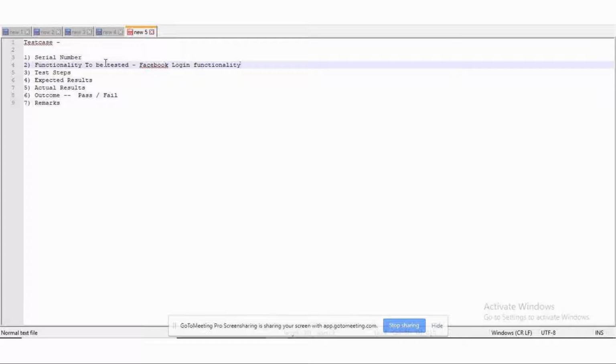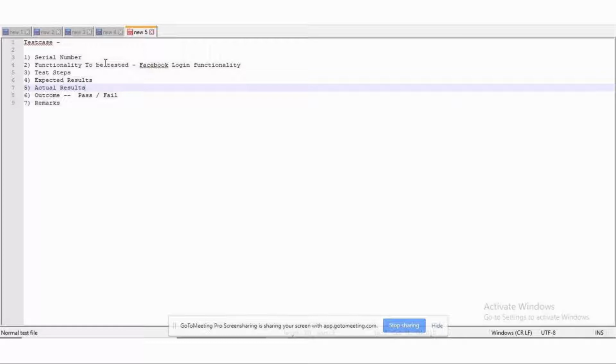So expected results are basically based on your requirement. Like your requirement states that whenever you open Facebook, you should be able to see a login button, and you should enter username and password, and you should be able to log in to Facebook, right? So these are the expected results. Actual results are the results which you get while testing your application, right? Let's suppose you have prepared your test case with expected results. Now there is something called execution, where we execute our test case based on the test steps, right? There we write the actual results. Actual results are self-explanatory: it's the actual testing results which we get once our application is ready and we are actually testing the application, right? So that's the actual results.